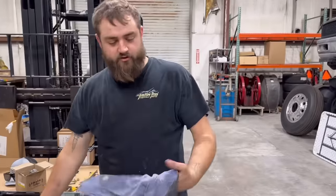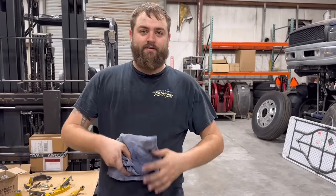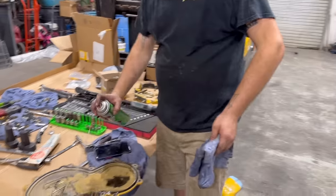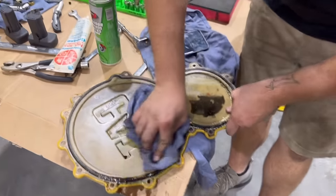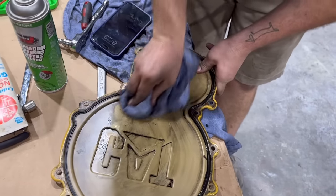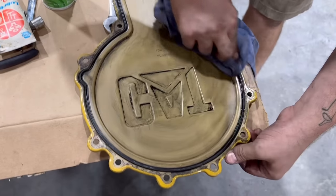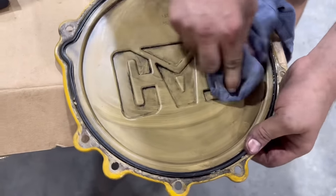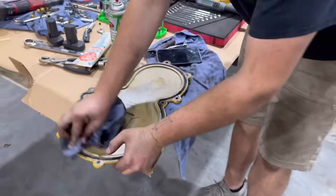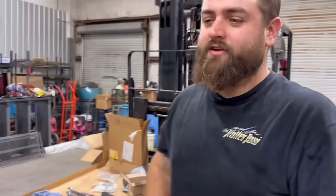You ever see those pictures of these guys on the side of the interstate in other countries, just in the dirt rebuilding an engine? Mind blowing to me, right? Isn't that crazy? But you know what? They'll rebuild that engine and that thing will run for a million miles. There's gonna be some people in the comments already saying, ain't no way I'd have Bruce build an engine for me.